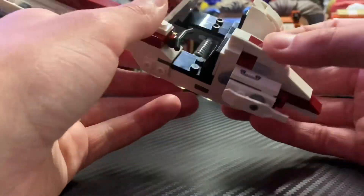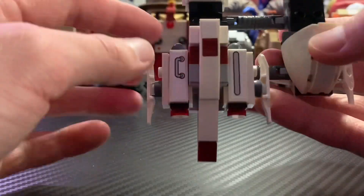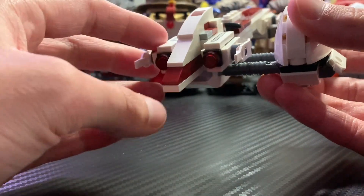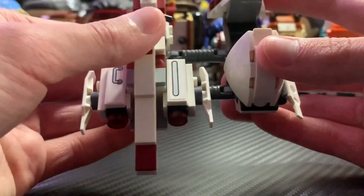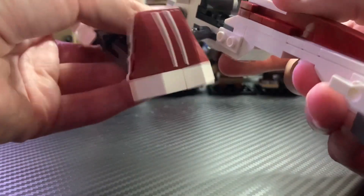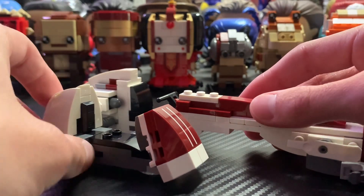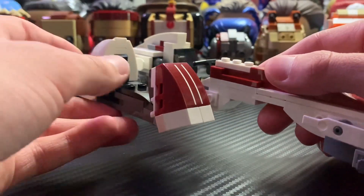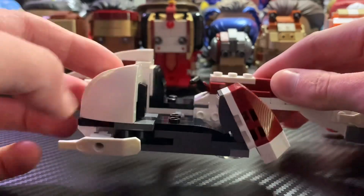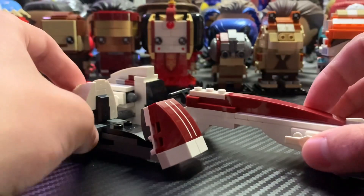You get a seat for Keller and Beck as well as some handlebars on the back section. There are three stickers: one there, one there, and one in the middle — though that middle one is over a gap between pieces so there was really no point putting it there, which is a shame. You also get some very nice sleek slope pieces down there, more ski pieces, and some thrust for the speeder. Moving on to the pod section, you can move it with the Technic pieces to get some cool angles. The pod itself looks pretty great, though it is a bit big for a second minifigure — it's clearly meant for Grogu's pod. You get a sticker there too, and I really like how smooth the back section is. Flipping it upside down, you get inverted tiles so it sits on a table better, as well as a nice flat piece.